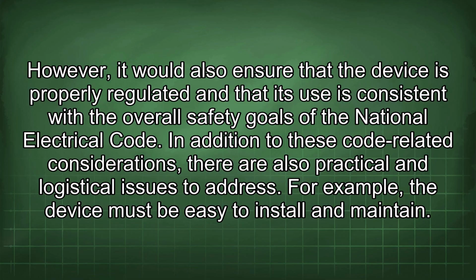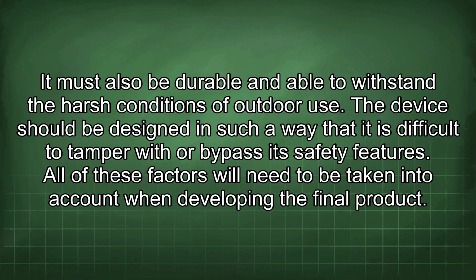In addition to these code-related considerations, there are also practical and logistical issues to address. For example, the device must be easy to install and maintain. It must also be durable and able to withstand the harsh conditions of outdoor use. The device should be designed in such a way that it is difficult to tamper with or bypass its safety features.